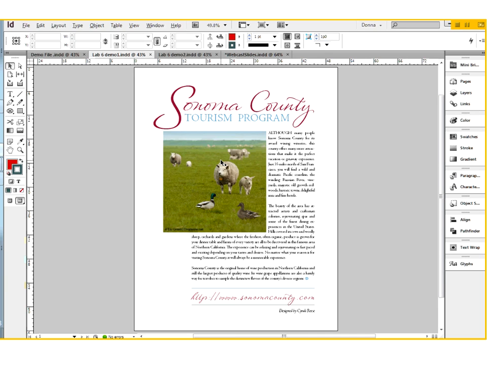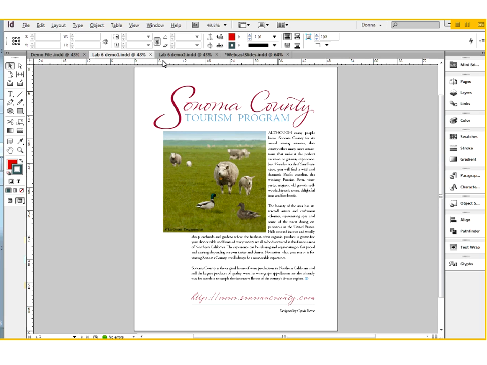But the first page will be basically just about 3 paragraphs describing it, and some sort of rasterized image. This is going to have to be a rasterized image. So that means it's coming from a camera someplace, and it may or may not have gone through Photoshop in order to crop it or to change the color or the lighting. That's not important, just that it needs to be a rasterized image for the first page.